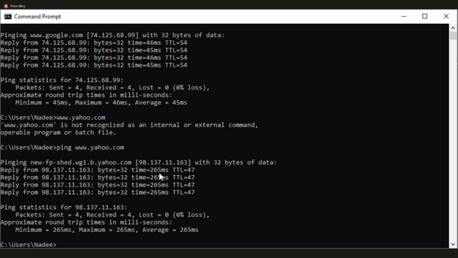There is a certain limit here. If this time goes too high, there is a limit where you ping and wait for the reply. If it is delayed a lot, then you will get a timeout.